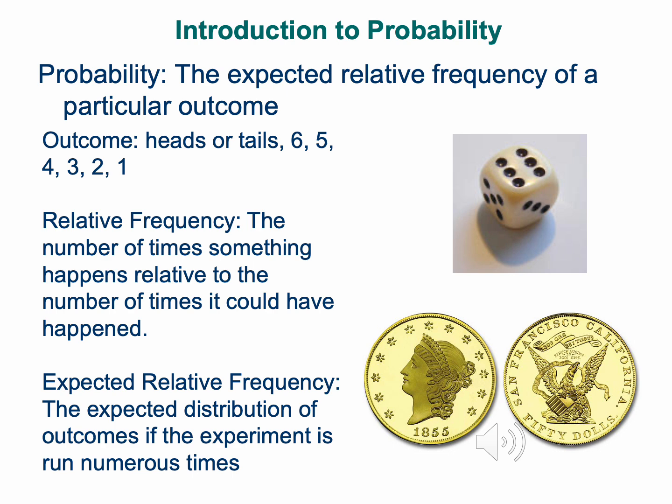And they're given special names, these outcomes. So if you have something like a coin toss, or something like a die, you can see in this graphic both of those. If you look at a coin toss, coins are heads or tails. You have two outcomes. If you have a single die, you have 6 possible outcomes, 1 through 6. And what you're going to calculate for the odds, for the probability, is a ratio of these things. And first you need to understand what the relative frequency is. Well, the relative frequency is the number of times something happens relative to the number of times it could have happened.